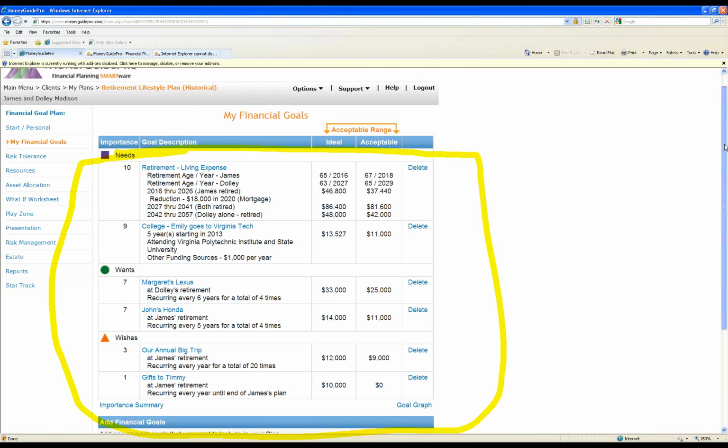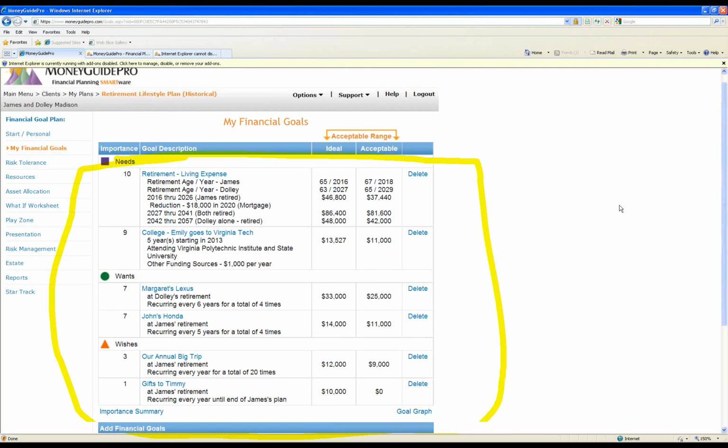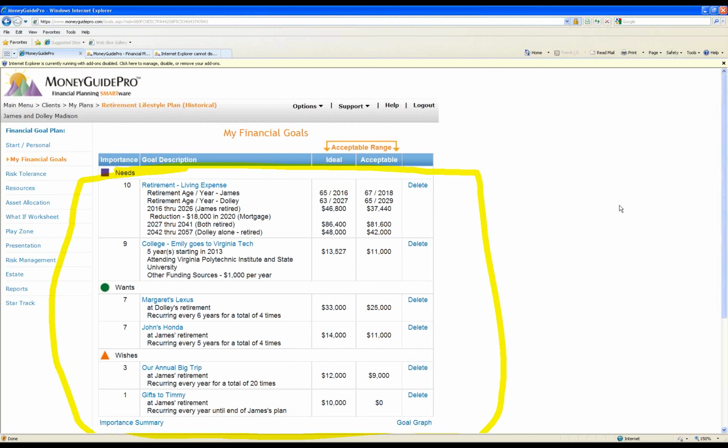So between the integration and our web-based ability to allow client access for some additional data entry, you really get the ability to do a plan in, I think, about 20 minutes tops. Of course, that's assuming that you do two or three and get your feet a little wet in the software. But once you have just a little bit of experience in here, I feel extremely confident with our integrations that you can do very complex, well-crafted financial plans in MoneyGuidePro in about 20 minutes.